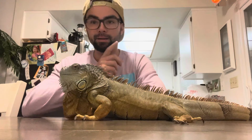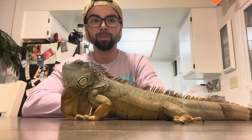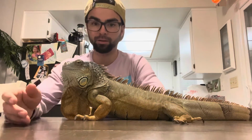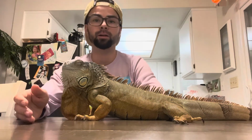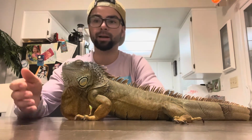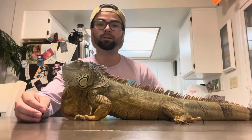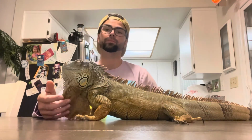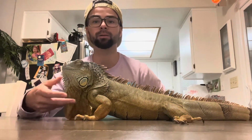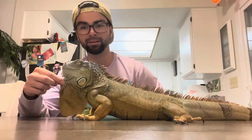Does your iguana need an enclosure though? That will all depend on your preference, but it also heavily depends on where you are located. If you're located in an area where the winters are really cold, or even at nighttime it's just really cold, it's not going to work out that well. You're going to need an enclosure because they need that heat, because otherwise they could develop all sorts of problems and end up dying on you, and you don't want that, right? No one wants that. We're out here trying to take care of these bad boys.